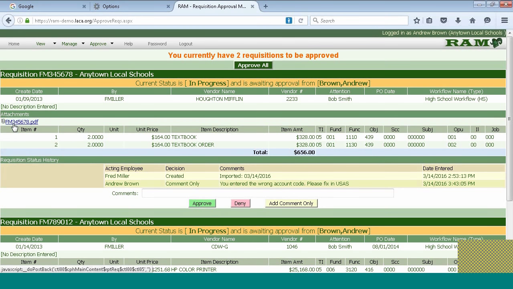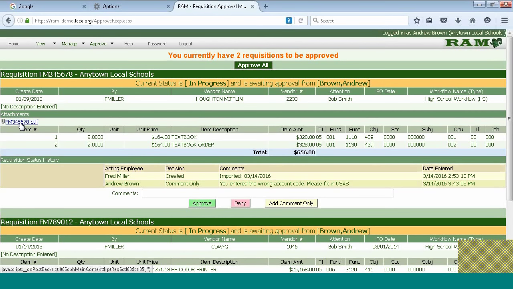This requisition also has an attachment up here. So since we're going to an electronic process, we found that a lot of people will create a requisition that just has a dollar amount, especially if there's a whole bunch of items to order, and they can just put the quantity of one, what the final dollar amount is, and then put a note in there to see attached. And then they might print off a quote from a vendor or something along those lines to pass around with the requisition. So since we're doing this electronically now, we can't really pass around just any printed document with it. So we have to make it so that you can add those documents in here.